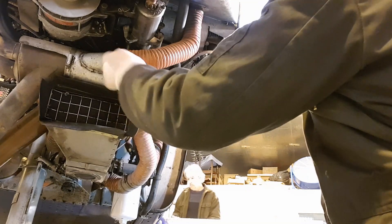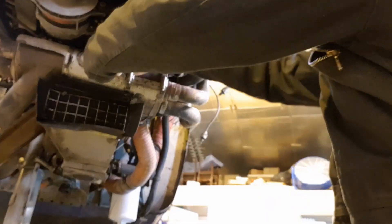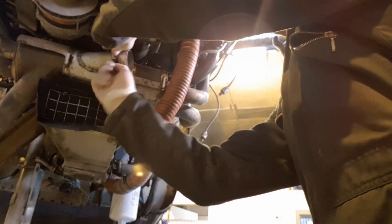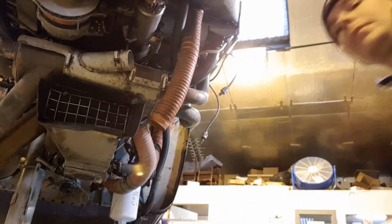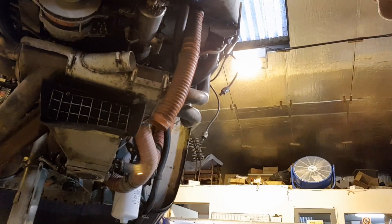So sure enough I'm taking some scat hoses off here. That's the ram air scat hose — it forces air to circulate around the exchanger, so whether you're applying heat to the carburetor or the cabin, there's a flow of air to push that warm air around. So that scat hose is disconnected, and I'll just go around now and take the other scat hoses off.